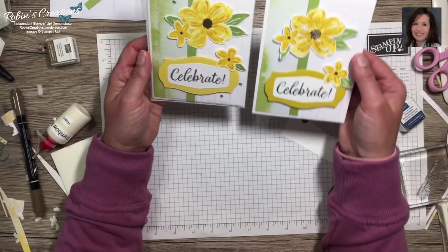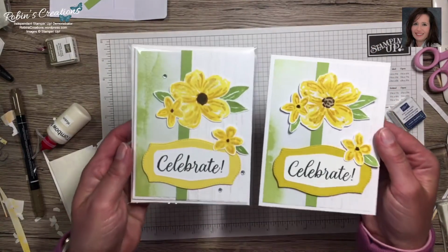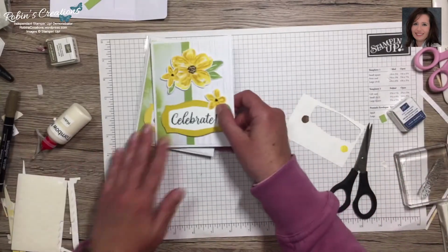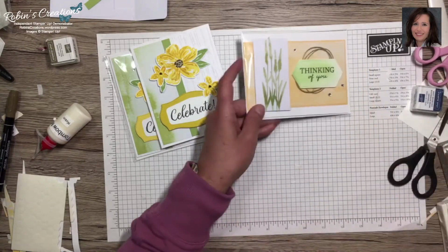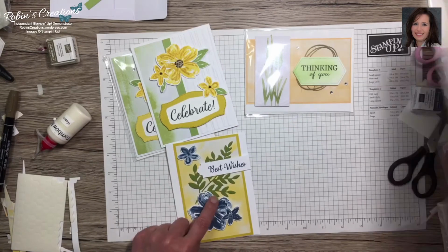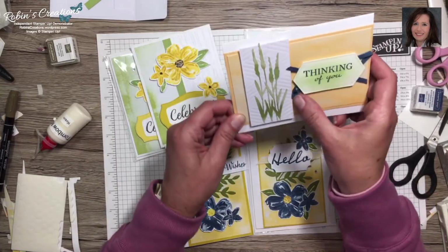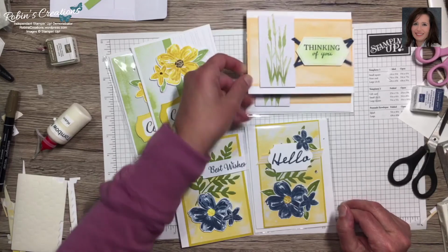This was the first part I made, and here's the second one. Whoop, all halfway off the camera. All right. So I hope you enjoyed these alternates. So again, we used just the bottom part of the envelope. And here's our other one, which I will add leaves like I did here. And this one, which I changed out the ribbon with, I'm not sure I love. I may pull that up and do the twine again.